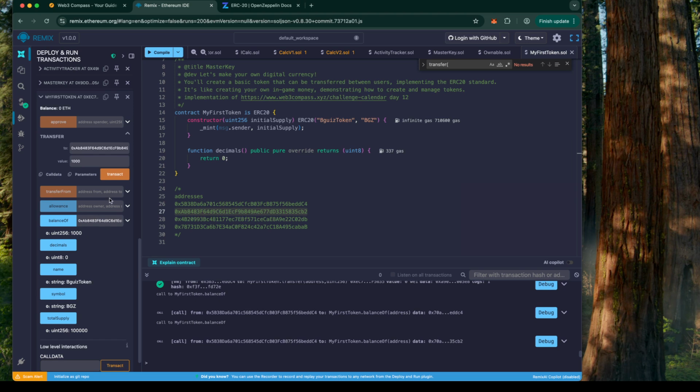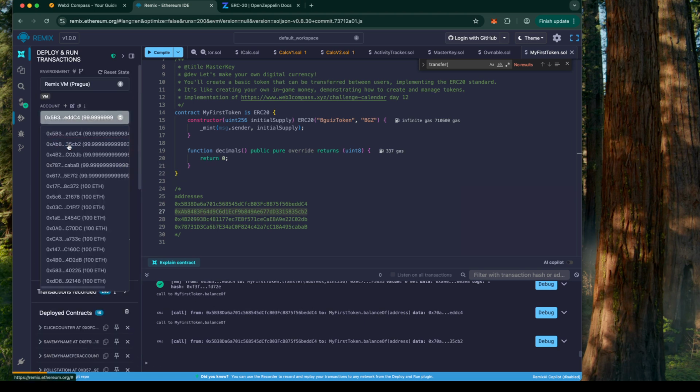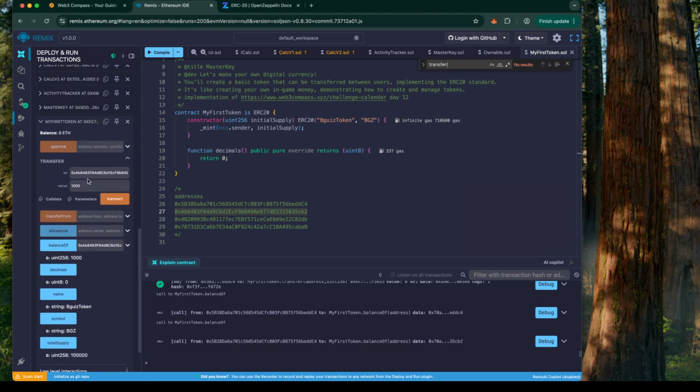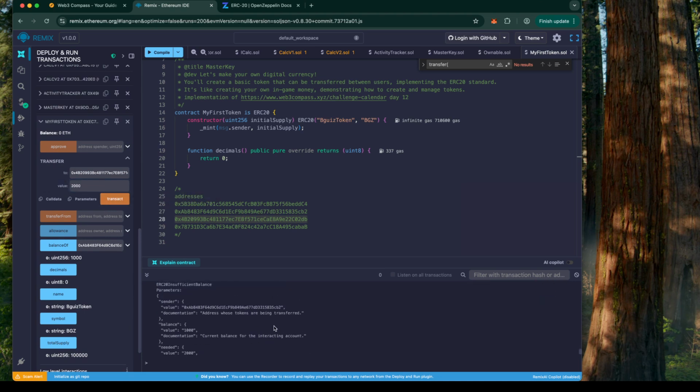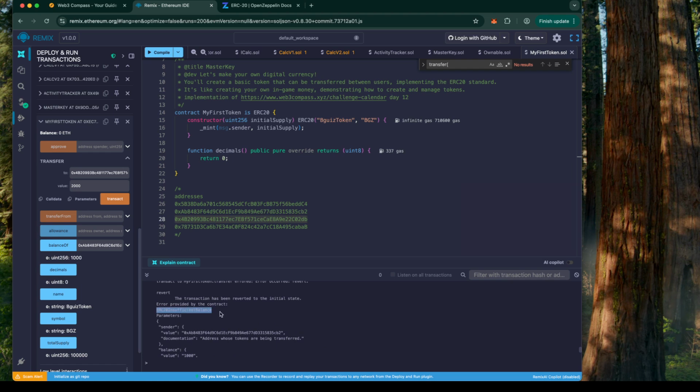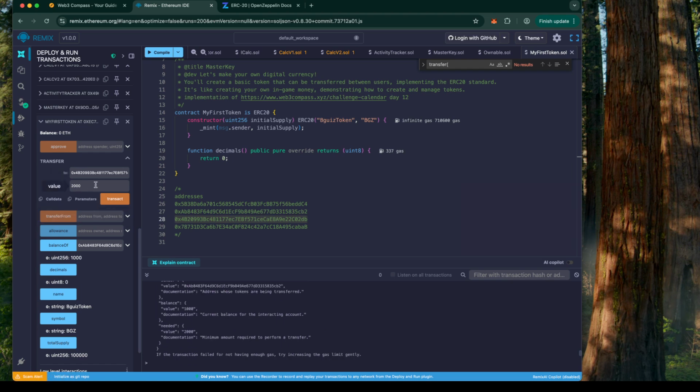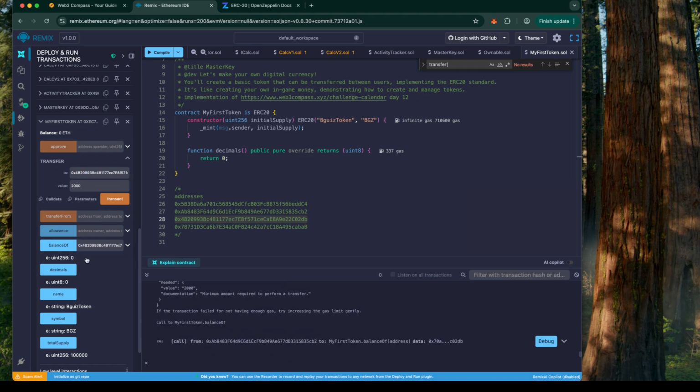All right, then what do I want to do next? Yes, I want to transfer an amount that I don't have. So I'm going to switch to the second account, and I'm going to transfer to a third account. And I only have a balance of 1,000, but I'm going to try and transfer double of that, so 2,000, and it should reject. There we go. ERC20 insufficient balance. Great. Now what I'm going to do is check that this third account doesn't actually have a balance.